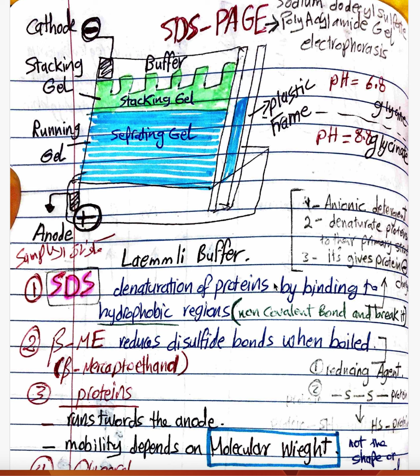We use this gel because it acts like a sieve. Small particles can pass easily and faster, while the larger particles need some action. That's why they appear in the bands. It's stained by Coomassie blue, and the separation depends only on the molecular weight, because we know that the SDS and beta mercaptoethanol make all these proteins the same in size, the same in charge, and the same in everything.